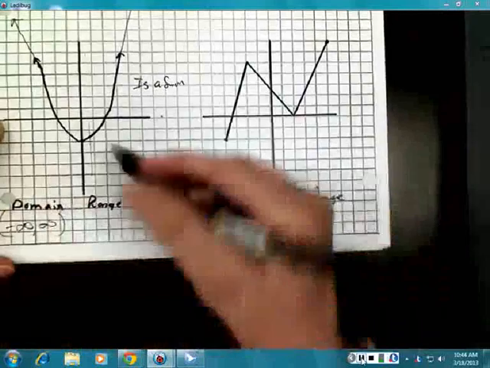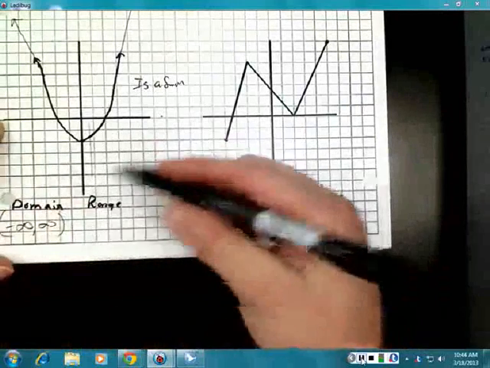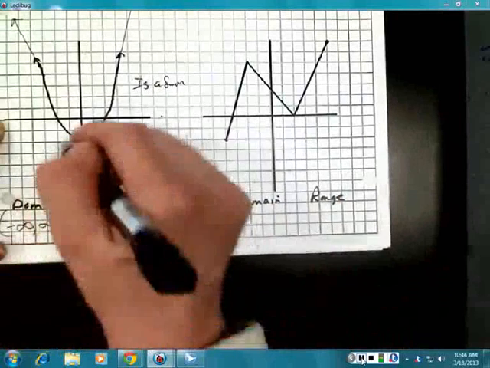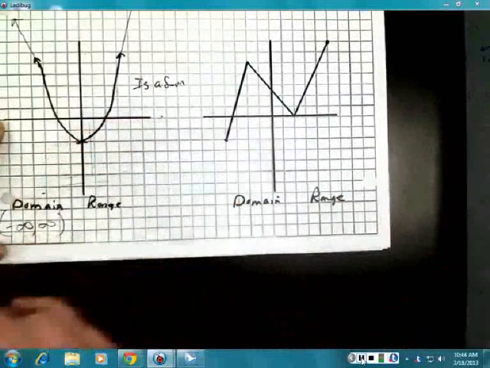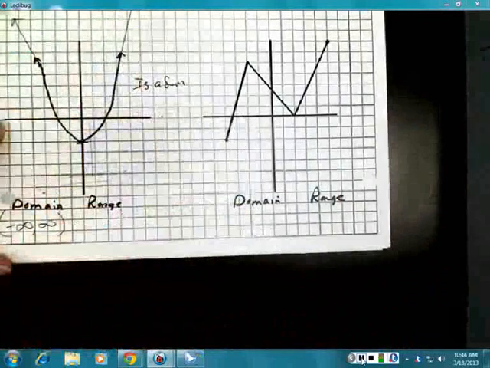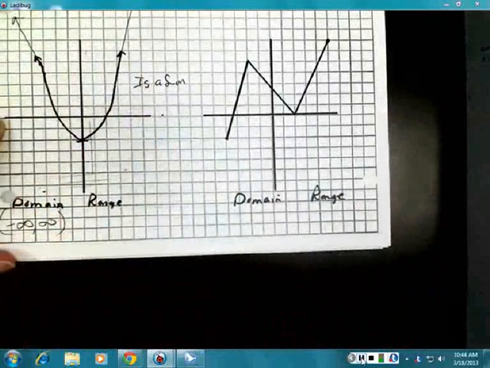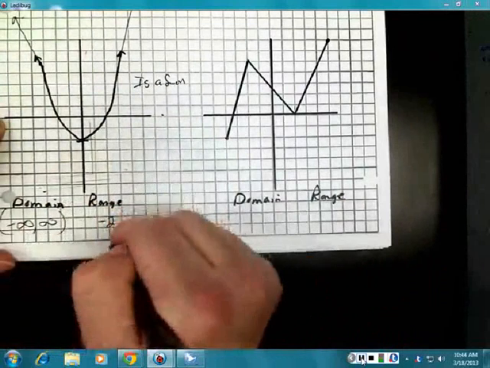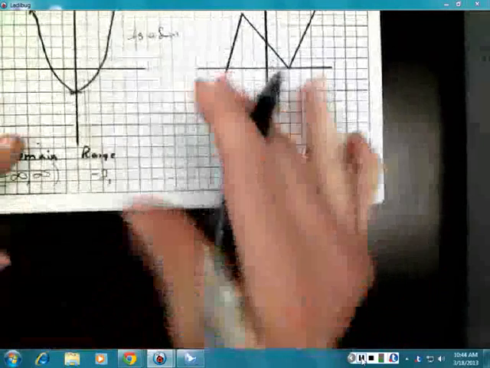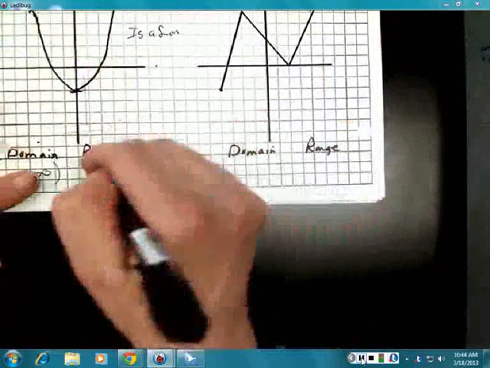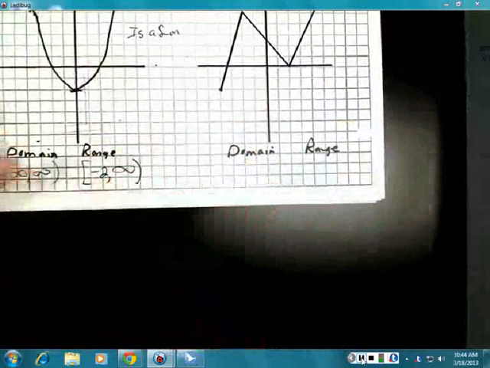What about my range? Am I limited there? I go here and here, nothing, nothing, nothing. Oops, I hit something right there, right? And then I keep going and going. It never ends on that end. So this is your combination, Amy, of a bracket and a parenthesis. In this case it stops right at negative 2. It's where it starts. It goes all the way up to positive infinity. So it's a bracket and a parenthesis.